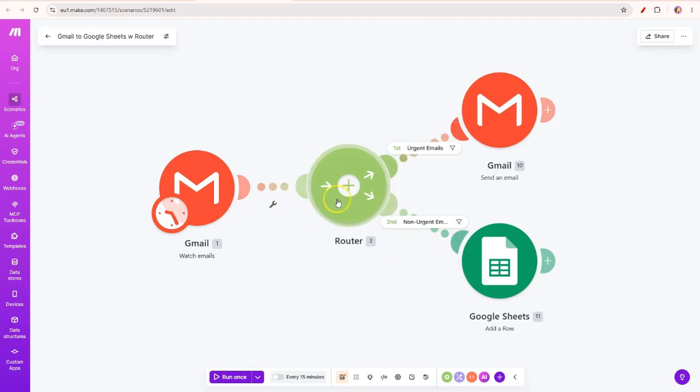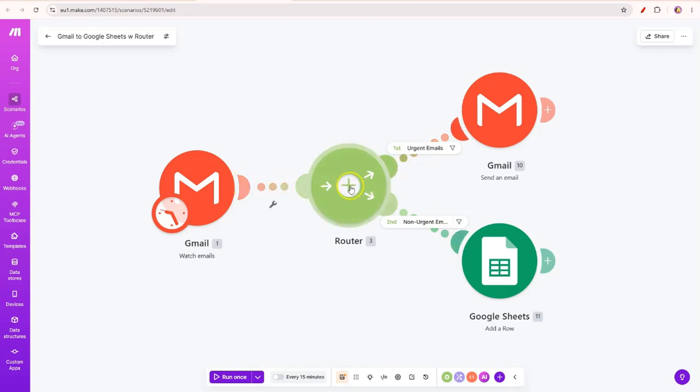You can see in this router there are two paths, and in the middle you see the filtering icon. This means within each path, you can still set up a filter as you wish to determine what gate is going to be set for each path. But the router itself does not stop the information passing through.